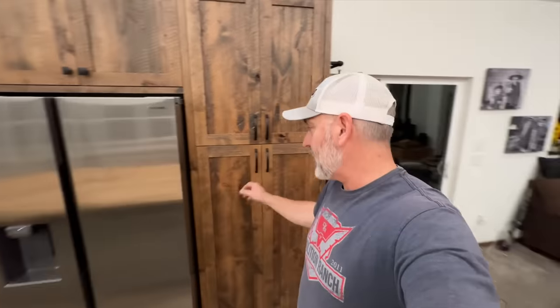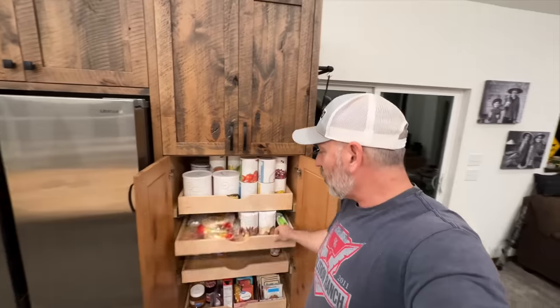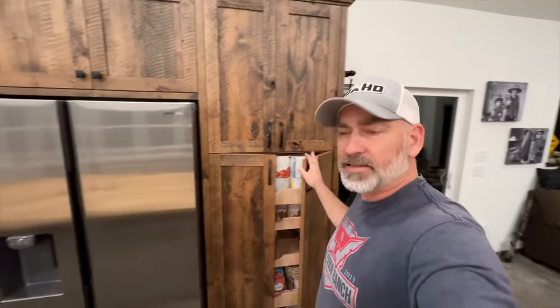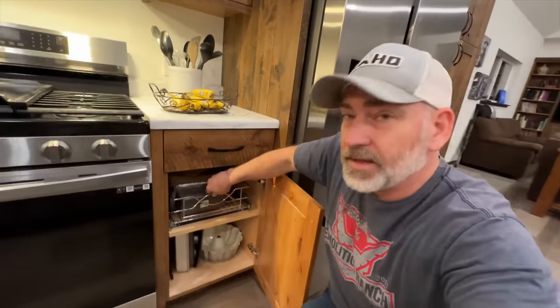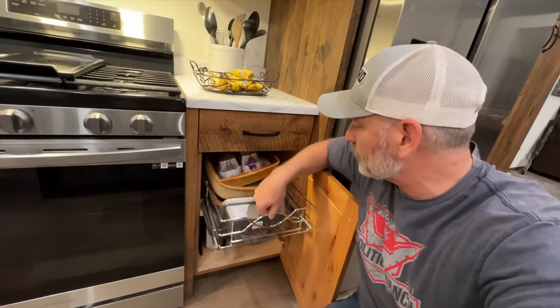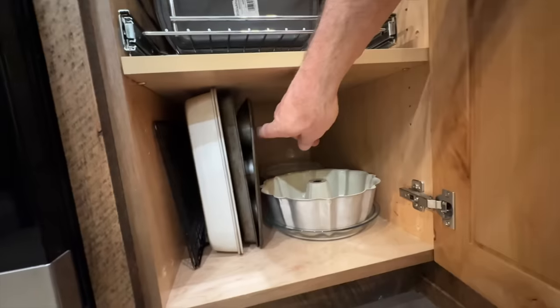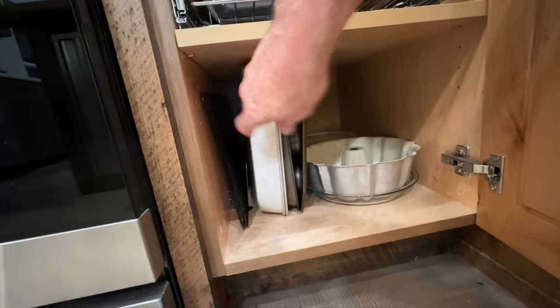Oh, the kitchen, look, before and after. It's beautiful now. And check it out, it's all beautifully organized. Nothing is going to get lost now. We've got down here, check this out, right? We've got the drawer here to pull out for baking stuff. And then down here, we used our napkin holders to make vertical dividers for them.